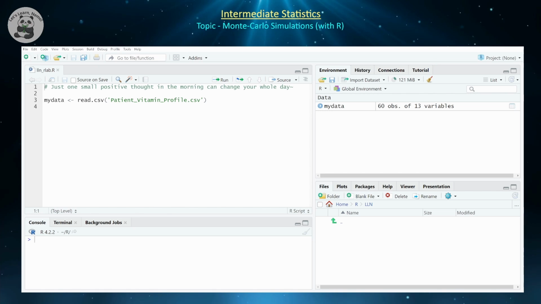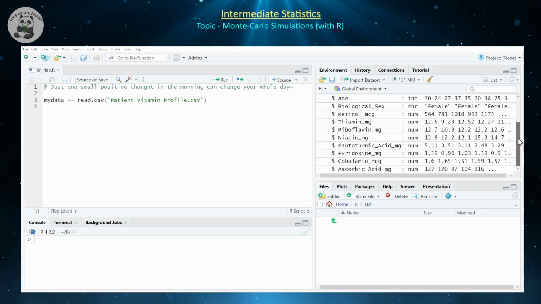You've probably heard of the Lilliefors test by this time, but if not, I'll walk you through what that says and how you can do that particular test in R. So what I have here is a numerical data set with a bunch of different vitamin profiles for a particular individual. And let's assume that we're testing, for example, that the thiamine levels are normally distributed. So for example, you could do a t-stat or a z-stat for the claim value of the thiamine average level intake for individuals in a population. And you want to be sure that, for example, a normal distribution is approximately satisfied in terms of its assumption for this particular test. Right.